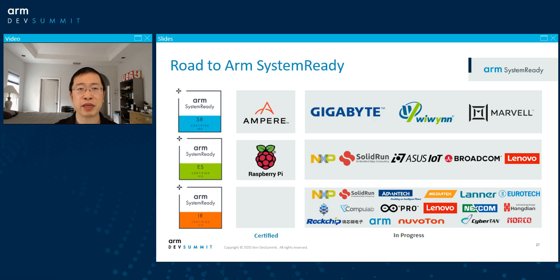So I'm very happy to announce that Ampere has certified their Ultra reference platform, and Raspberry Pi Foundation has certified the Raspberry Pi 4 device for these SR and ES bands. And we also have aligned quite a number of leading partners shown here to work with us to certify their devices under these different bands.